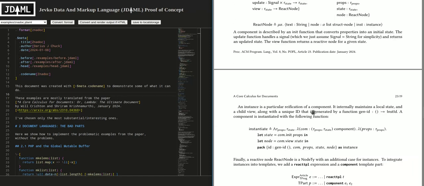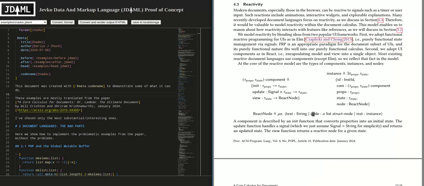Okay, so for example, React is probably the most well-known system for achieving reactivity, but there's also Elm, mentioned here, a reactive programming language, which is purely functional. It's definitely pretty nice to use as an example in a paper like this, and purely functional languages lend themselves very well to formal analysis.